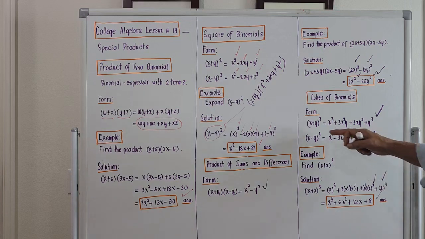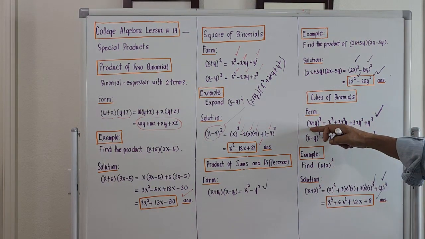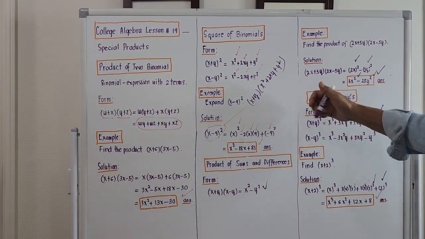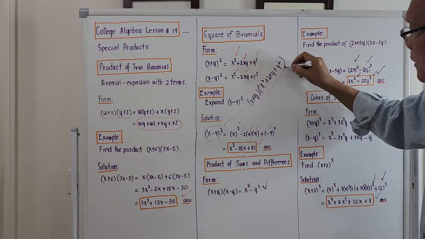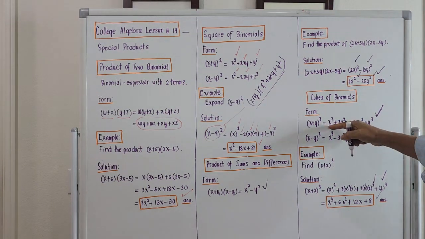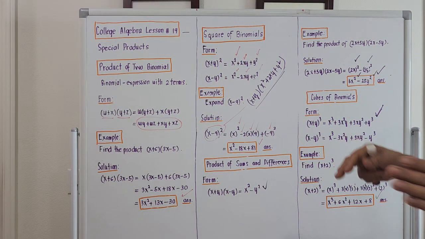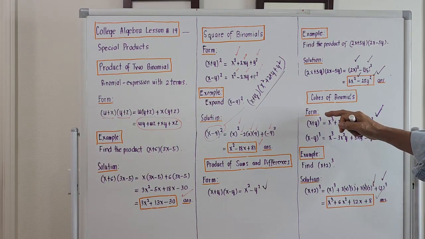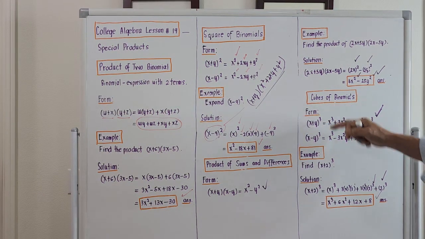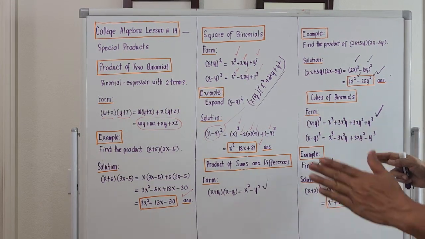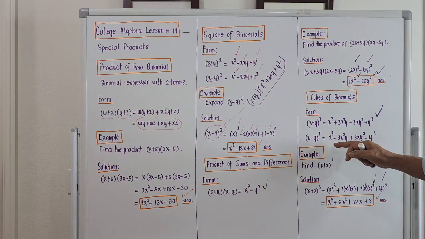Okay? If you could memorize this one, for the meantime, no problem, right? But for me, I will not try to memorize this one. I will just use the expansion method. Okay? And I could bring out this one. But if you are smart enough to insert it in your mind, there's no problem memorizing the expansion of x plus y to the third power and x minus y to the third power. Actually, they are the same. Only that for the negative sign, the sign is actually alternate. I mean the sign. It is plus minus, plus minus.